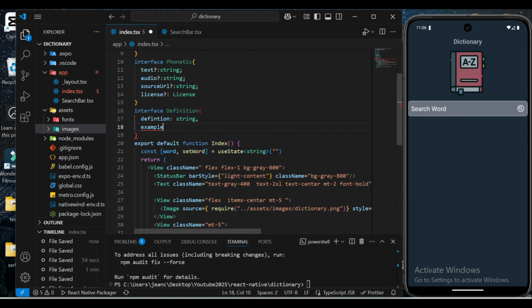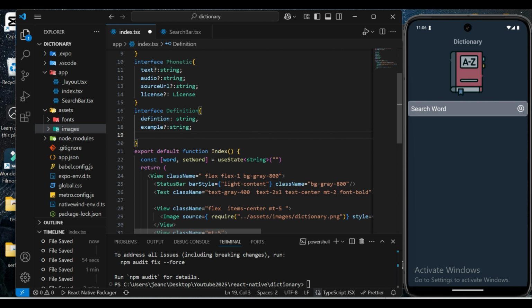And we have example in the definition. So example would be question mark, which will be string, and we have also synonyms.